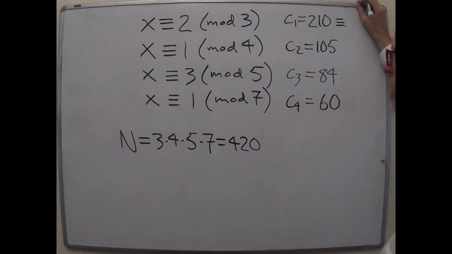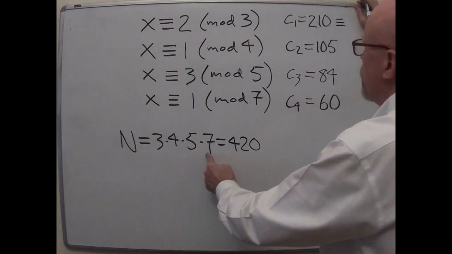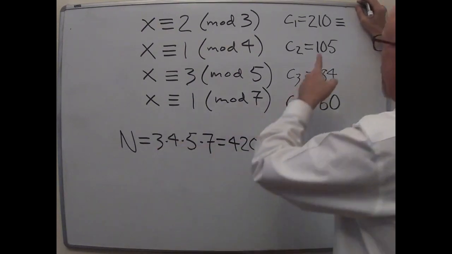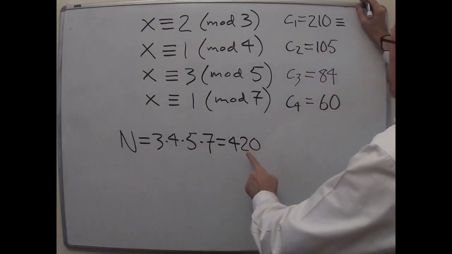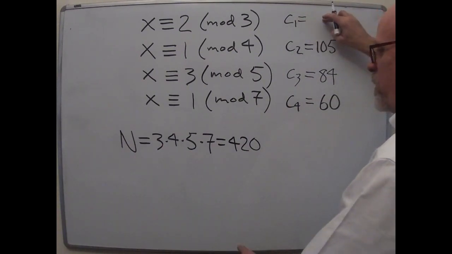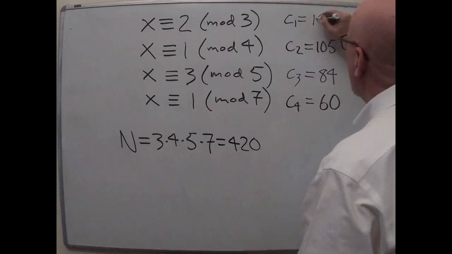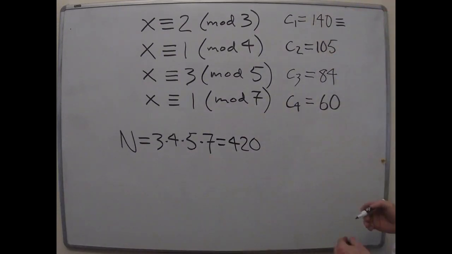Did I do something wrong? 20 times 7. Yeah, I certainly did something wrong. 20 times 7 would be, or 420 divided by 3. I see, I divided 420 by 2. That was the wrong number in there. I hope the rest of them aren't messed up. Let's see. But this should have been 140. Yeah, different.